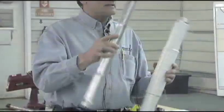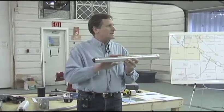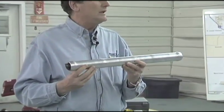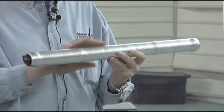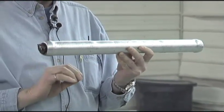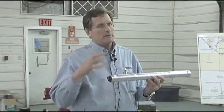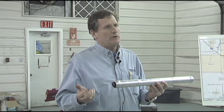You can see that this afternoon. The sleeve, once it's finished, is — as you've seen in my hands — nice and clean, smooth, which is what the utility really wants: a very nice, smooth surface to eliminate any corona, any electrical losses, and provide a stronger connection — stronger than the conductor itself. This product has been tested; it becomes stronger than the conductor, more reliable, electrically superior than the conductor itself. Eliminating what they used to call the weak link. The connection used to be a weak link on the transmission line. Now it becomes a non-issue.